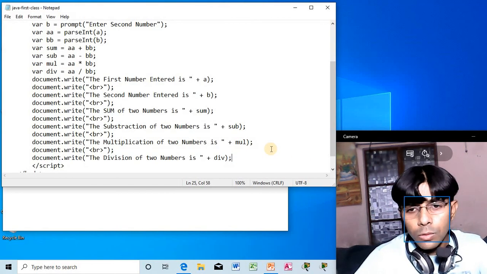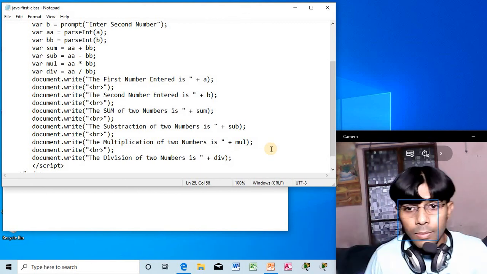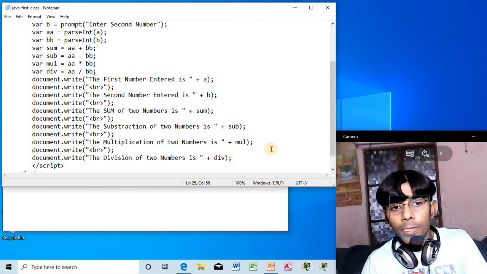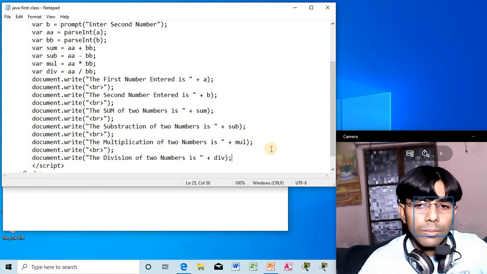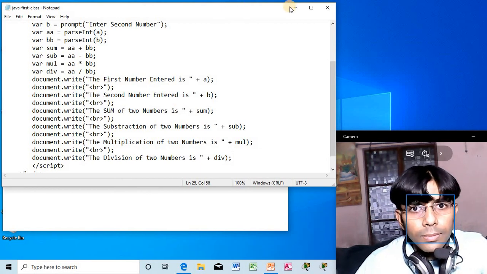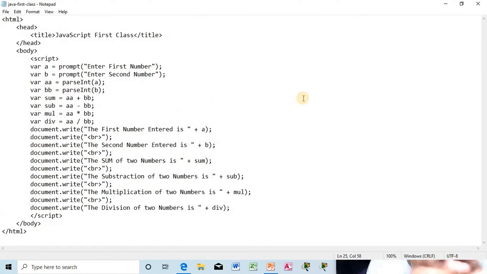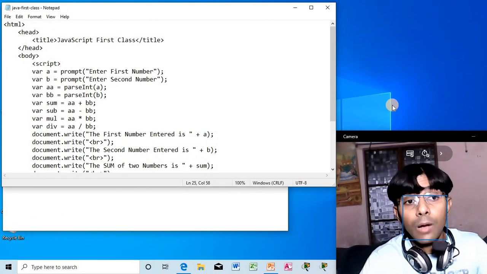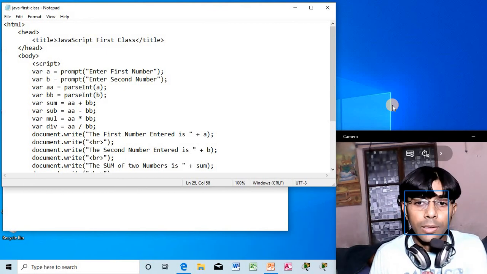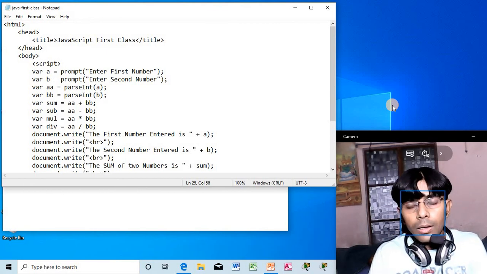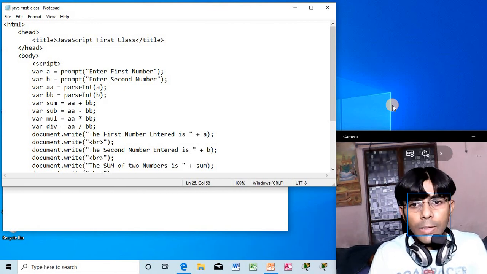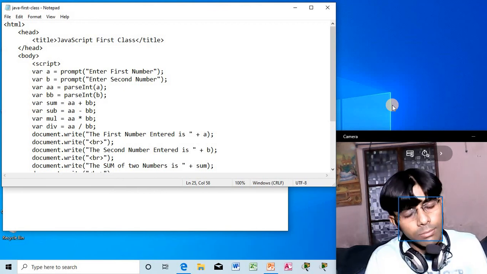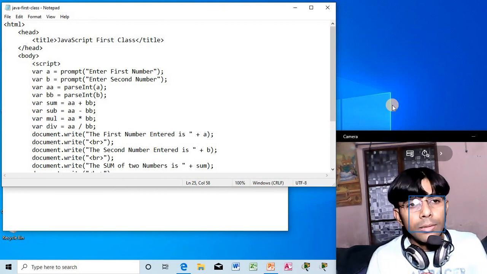So I hope you have understood this very simple program that I have discussed today with you in this first class. In the next class I will move on further with these JavaScript functionalities, programs, some more programs, and how we can manipulate some more things will be discussed. So for today this much would be enough for you. You just go and execute whatever I have taught you today, and I will see you in the next class.